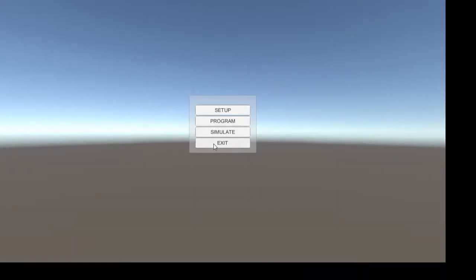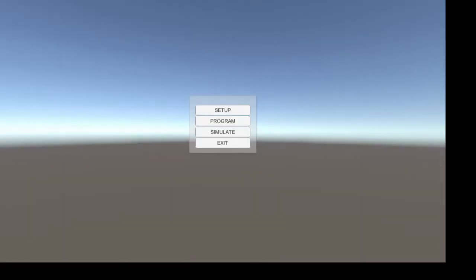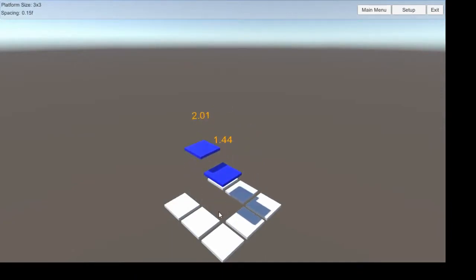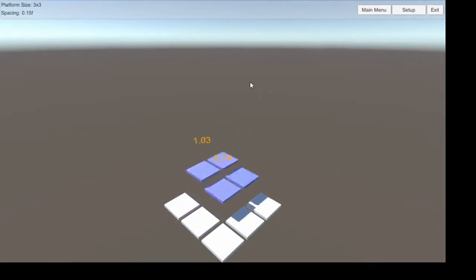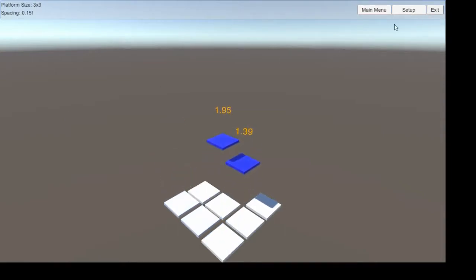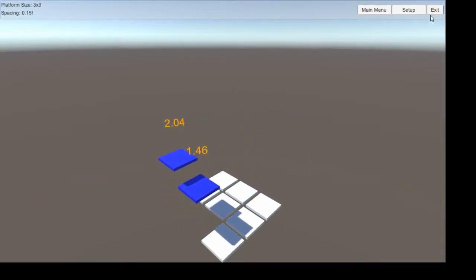We could also exit, but I think that'll end the recording. Let's try exiting. So if we exit and we reopen it, no, it's not reopening. Oh, there we go. So this is new, I just closed it and I reopened it. And now if we go straight to simulate, it's going to be there still. So that means that we successfully read from the file and we saved it. And it's no longer in the program, if that makes sense.